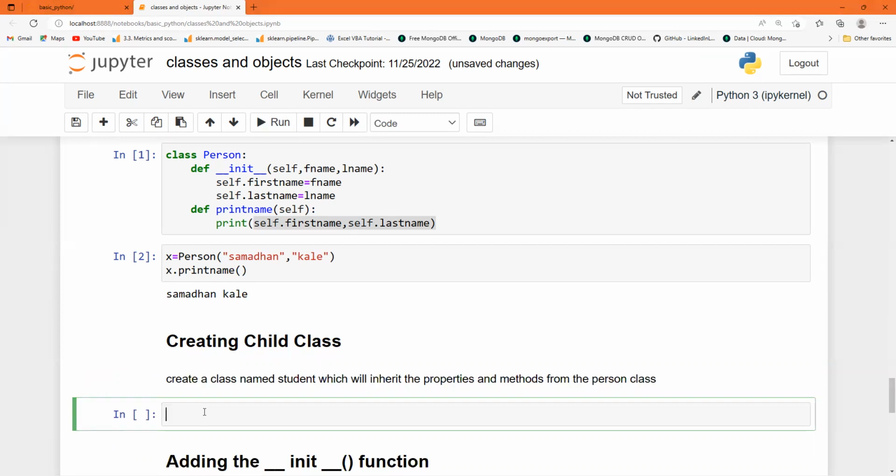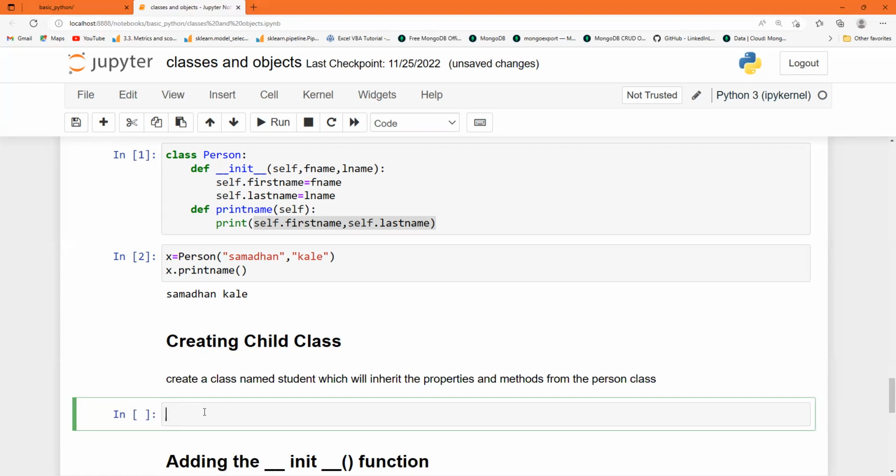For example, create a class named student, which will inherit the properties and methods from the person class that we defined first. So we have to create a class named student and which will inherit the properties and methods of the parent class, that is the person class.